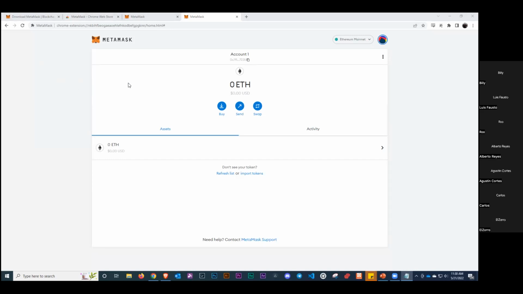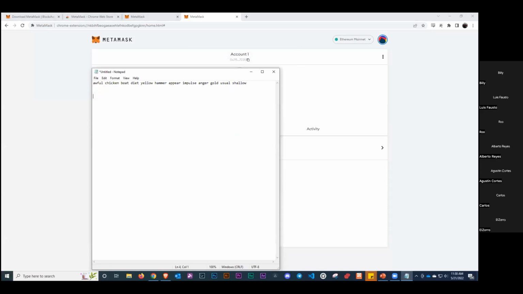Okay, all right. So the first thing we're going to notice is we have our account information. I'm just going to bring my notepad here. This is our address right here. So I can copy this out and paste it down. This is my new address. This is the public key. And this is my passphrase. And then what about the private key?